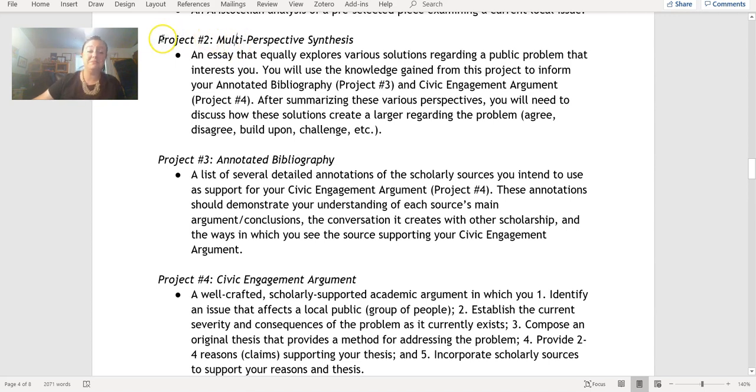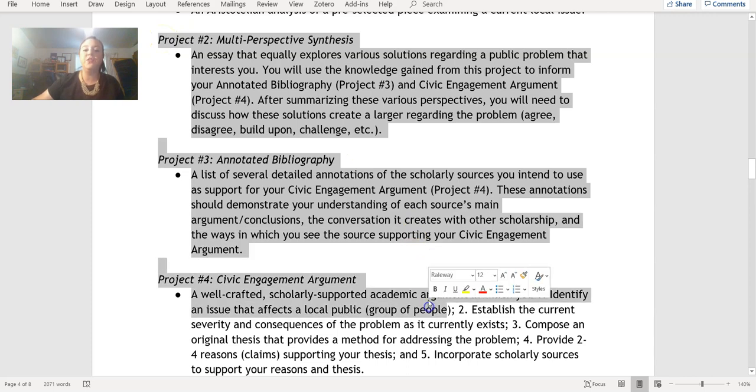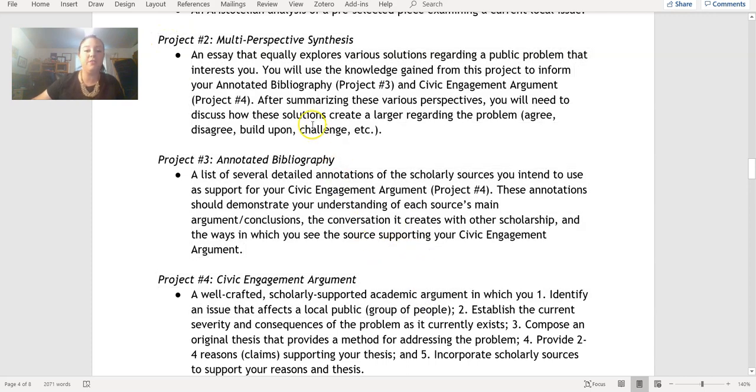Like I said, these are designed to feed into one another, but if, let's say, you're doing Project 3 and you think, wow, what I did during Project 2 is not really what I'm interested in, or I'm not really engaging with it in a way that I find helpful, then you can certainly switch topics. But if you go into it with the mind that you'll do projects 2, 3, and 4 on relatively the same thing, it's going to make each project far more manageable.